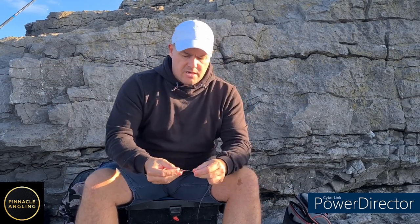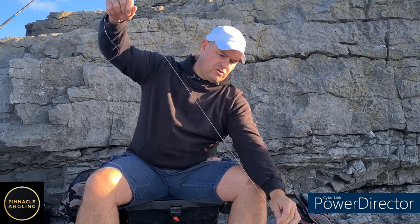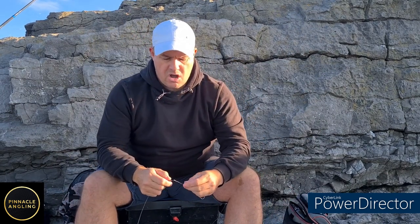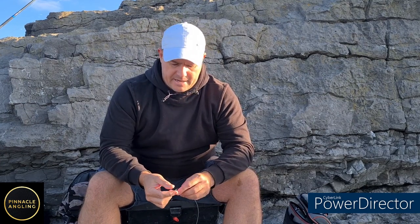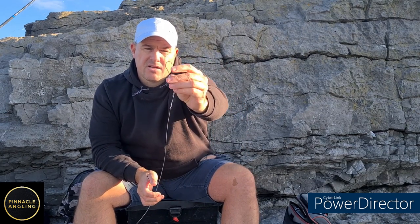Rigs we're using today, guys, we're just using pulley panel rigs with 3-0 Varivas Big Mouth Extras. So the way I do my pulleys, I've got an imp connected to 80 pound Maxima Chameleon line, just a size 1 swivel in between two 8mm beads, following on to another size 1 swivel, and then hook length, I've got around about 2.5 foot of 60 pound Quicksilver Classic. And then on the business end, we've got the Big Mouth Extras. Very sharp, boys. Very nice hooks to use, and also very reasonably priced as well.